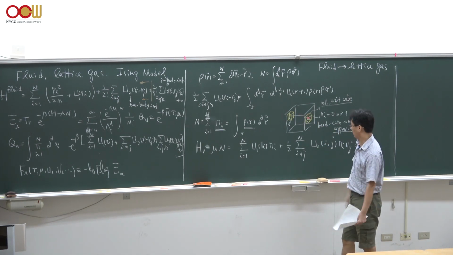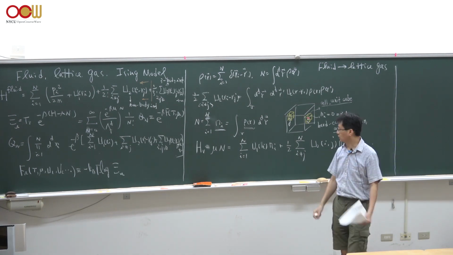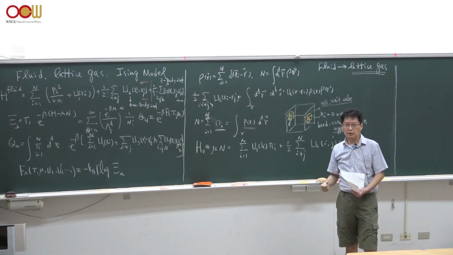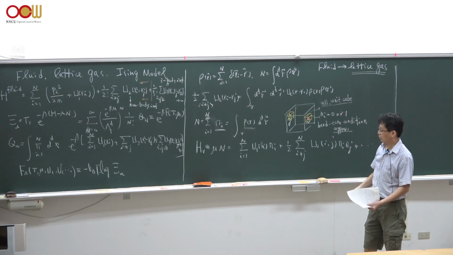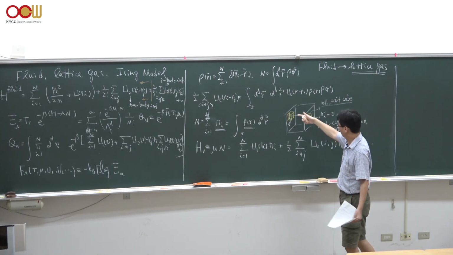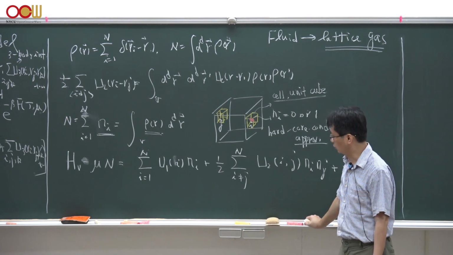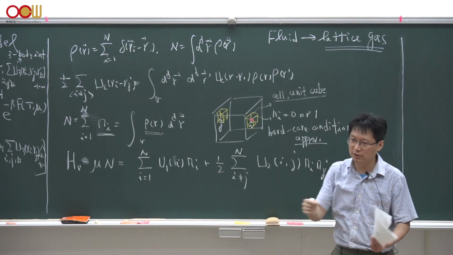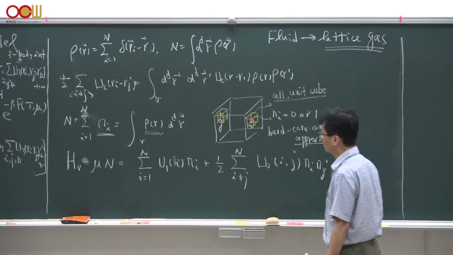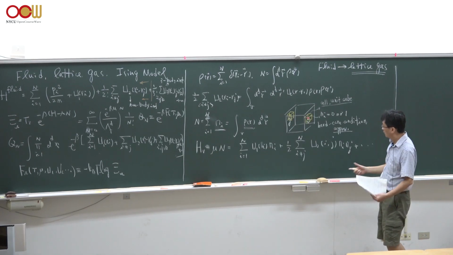It's kind of a lattice problem, but we know that this is not the crystal kind of lattice, but a so-called lattice gas. So this is not the crystal structure of a solid, but a lattice of some kind of weakly interacting molecules or particles, a so-called lattice gas. It's a bunch of weakly interacting particles in the unit cells. So we could approximately consider the fluid system as a lattice gas.